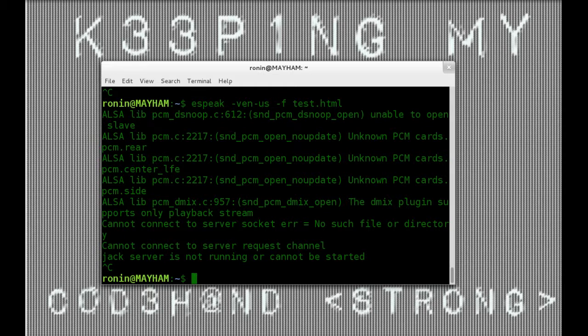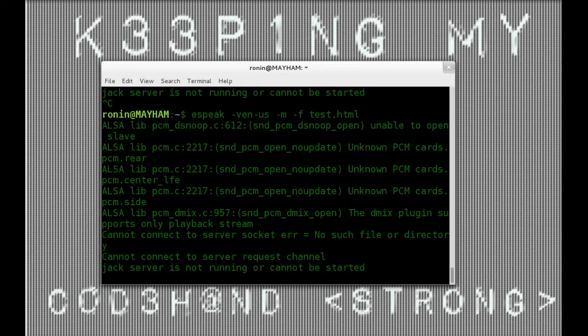We didn't take the whisper off of there, but as you could hear, or maybe not hear, it's reading out the entire code, the HTML code markup and everything. And though some people do dream in that code, we really don't want to listen to it. We just want to hear the body, the contents of the page. And how we accomplish that is with the -m switch. So leave the -f because we still want to pull from that file, but give it the -m switch for markup.